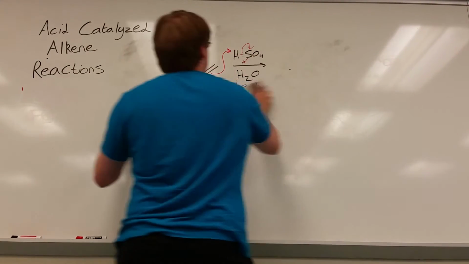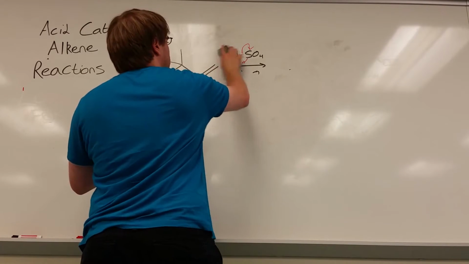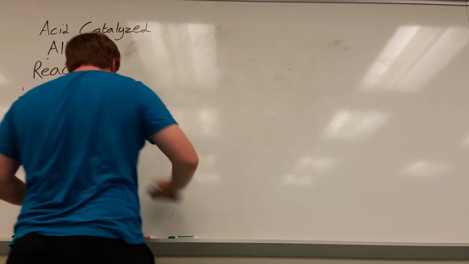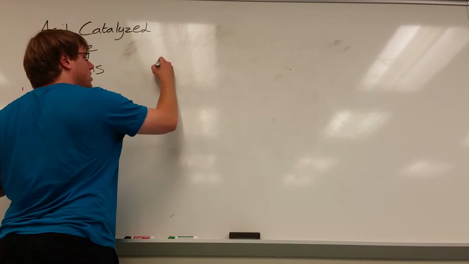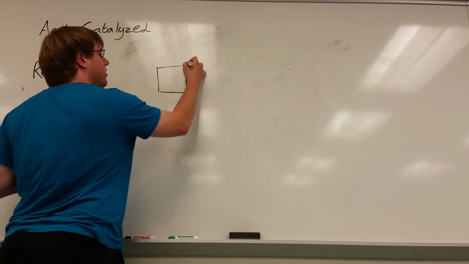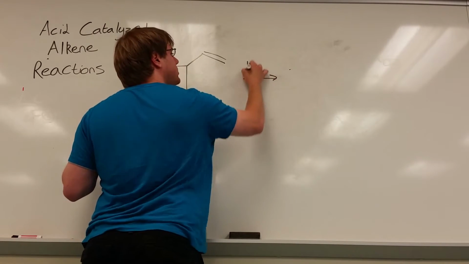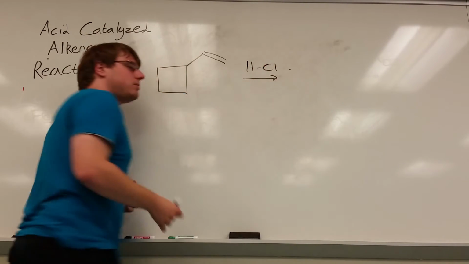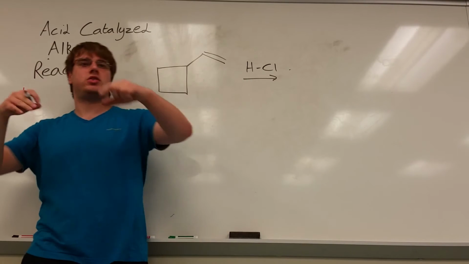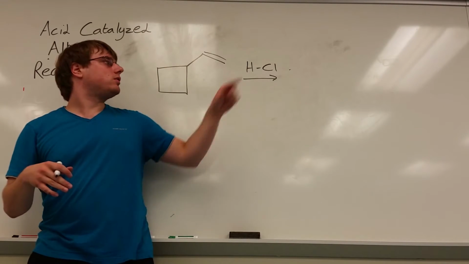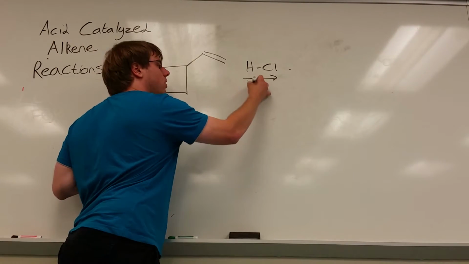And that's where we're not given a solvent, we're just given something over the arrow. So let's say I give you just one acid over the arrow is what I mean. Let's say I give you this 4-membered ring with a double bond like that, and over the arrow you see HCl. Now keep in mind, before I showed you H plus in H2O. This could be HCl in H2O.